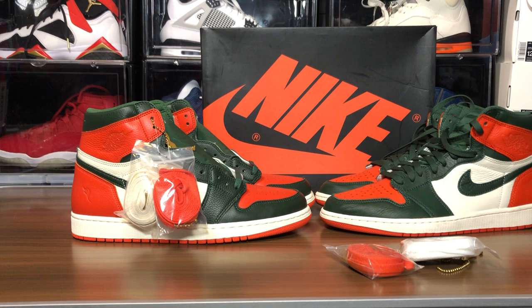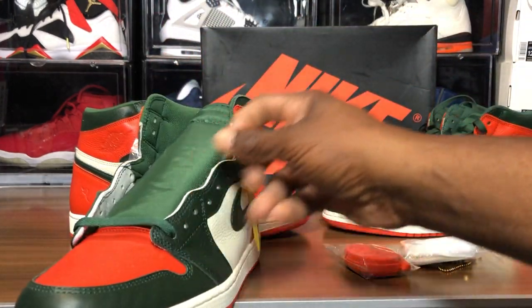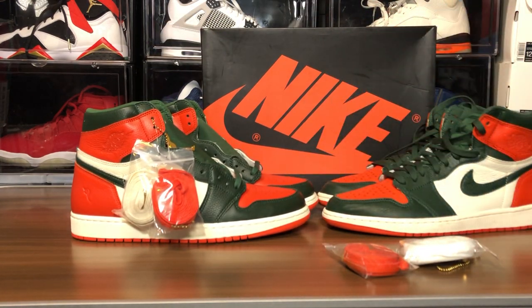I'm going to talk about suppliers right quick. All of the suppliers I was asking said, this isn't the wrong box, this is how it comes. So when you're dealing with these guys from across the water, make sure they really know their shoes. I've been fighting with so many suppliers, and they're telling me the shoes came with the Union box. Nah, man, that's not it. And they don't even come with the sword either, but I'll get into that. Just make sure these guys know shoes and aren't just distributors, the middleman and stuff like that. So let me get on with it.